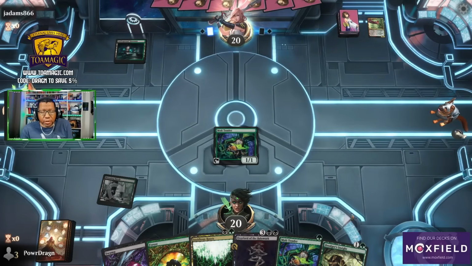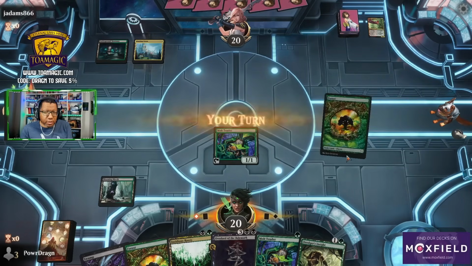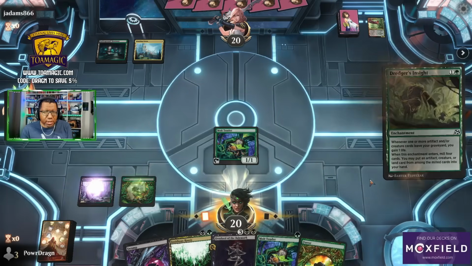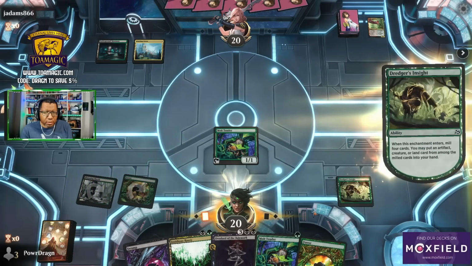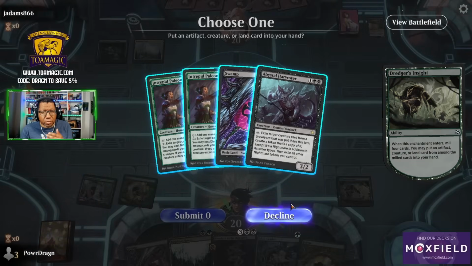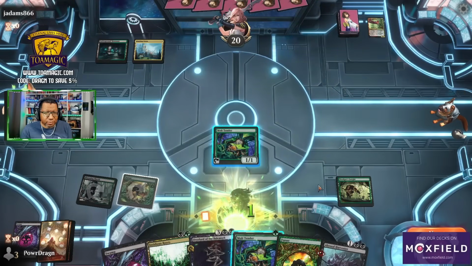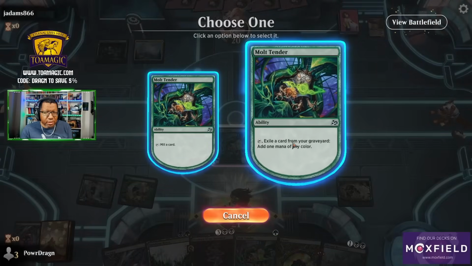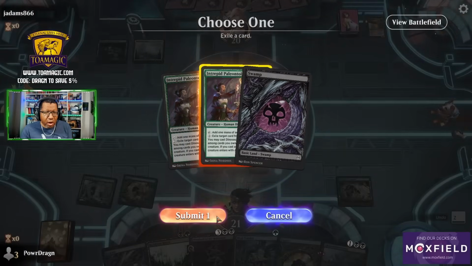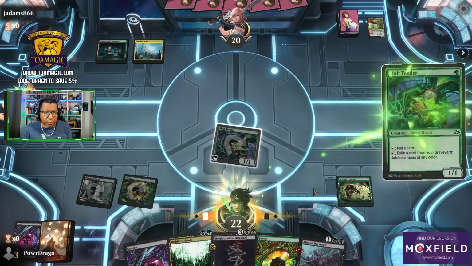But here's another thing we could do. We could Dredger's Insight, play the Molt Tender. Okay, let's try this. Let's go Insight. Oh, we kind of got to return this to our hand because this is what we're here for, right? And then let's play this to get a green. Get rid of this. All right.